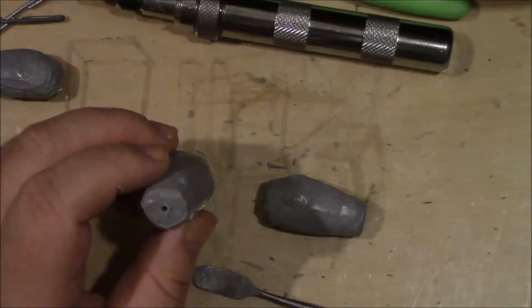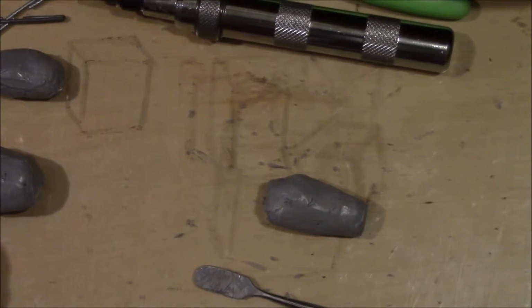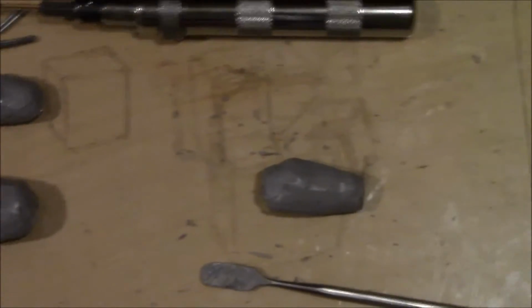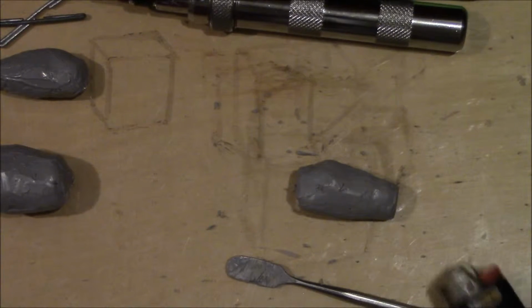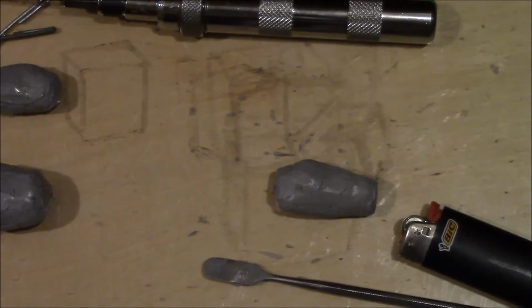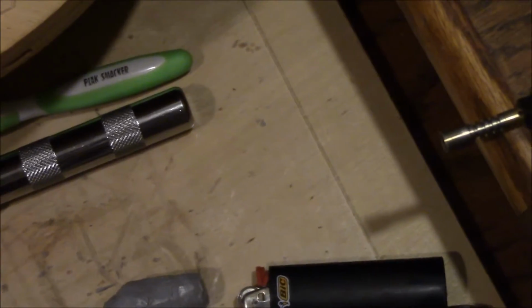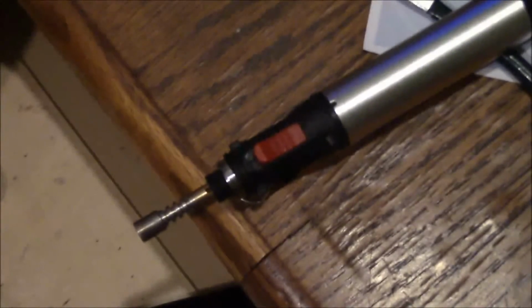There's my torch, my small torch. It takes butane fuel or some kind of fuel used to fill up lighters. I kind of wish I had a self-igniting torch. That would have been great, but this was only 14 bucks, so it does good for the job. It does pretty well. You have to turn on the switch, and it blows out the gas or whatever it is, and I strike the lighter, light it up, and the torch comes out.